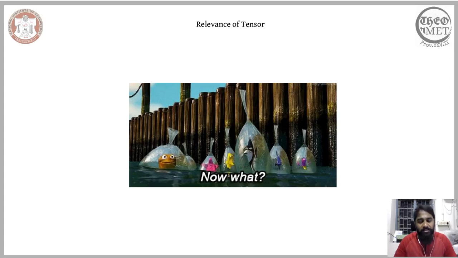So what we will now discuss is how we can use this tensor notation to describe the mechanical behavior of materials. So far we considered the aspects that contribute to the mechanical behavior, that is the load that you impose on a material and the response offered by the material. Now we want to combine both of these together and then discuss the mechanical behavior using tensors. So we want to understand how tensors help us describe the mechanical behavior in a comprehensive manner.